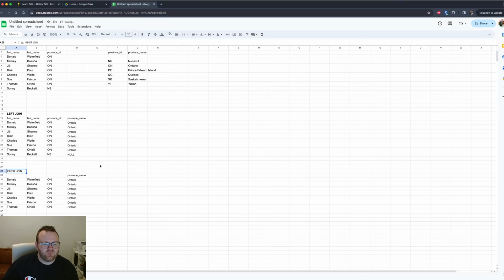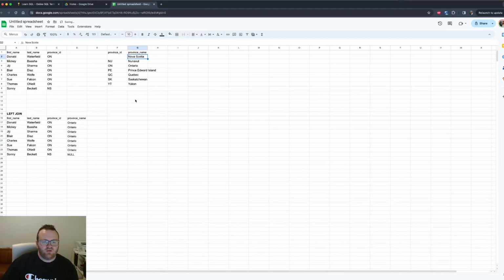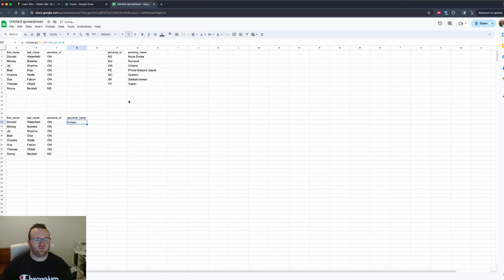And let's do that again with Ontario as a different example. We have these two province IDs, and we're trying to look up Nova Scotia and Ontario, but Ontario doesn't exist, with a left join.